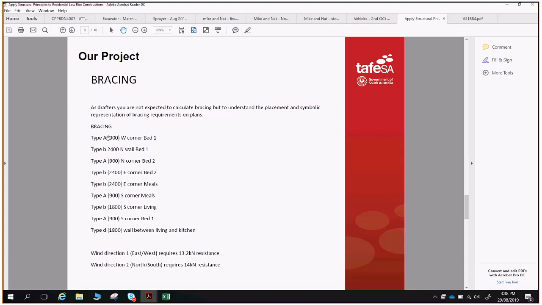So we've got some hardboard brace, we've got some type B brace, hardboard, type B, hardboard, type B, hardboard, and then a type D. Type D and type B are both a 30 by 0.8 galvanised iron strap. The difference is type D has the tie downs at the end. So that's been designed to resist these kilonewtons of force.